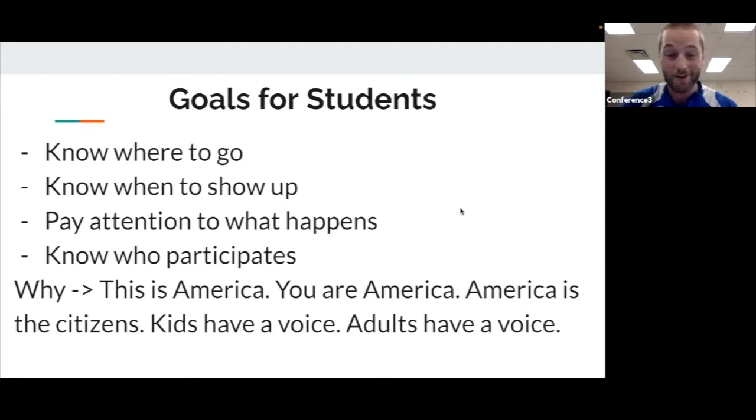It's America. All these kids are part of America. The citizens have control. You have the choices. You have the voices. You have to know when and where to show up to speak, so people pay attention to you. So kind of drilling this in at a young age, 12, 13, they're very impressionable. And I think it's a really good time. Some of them aren't ready, maturity-wise, but a lot of them really do a great job. And they understand how important it is to get involved and really own being a part of America. So a lot of them can get behind that.